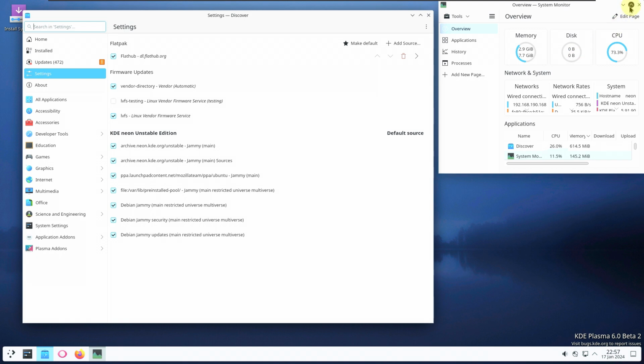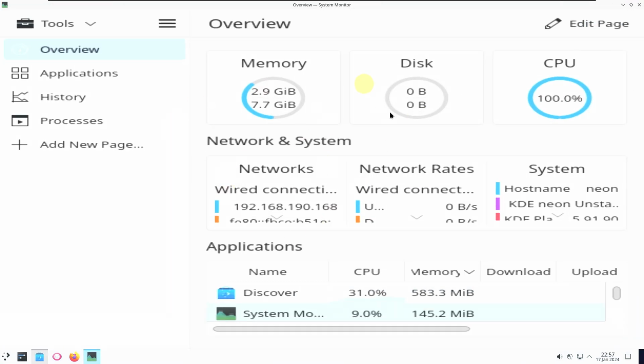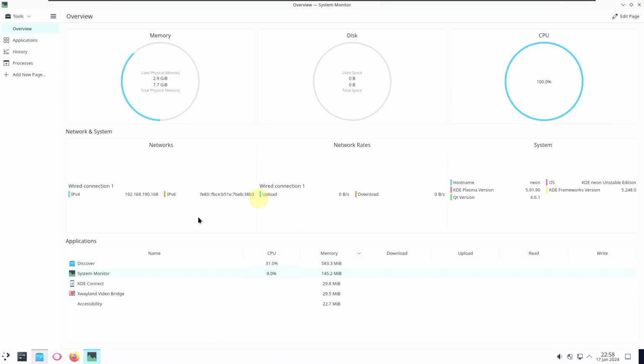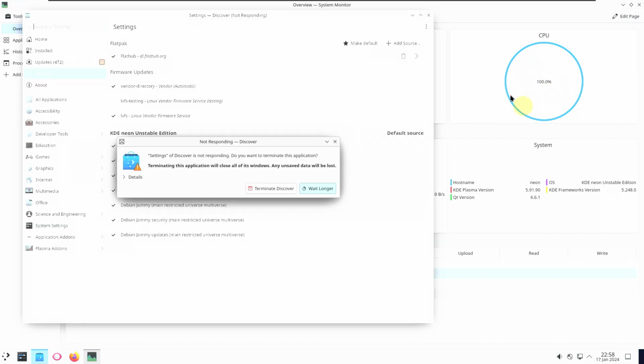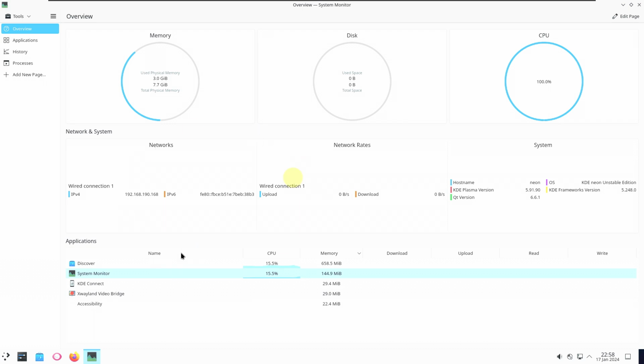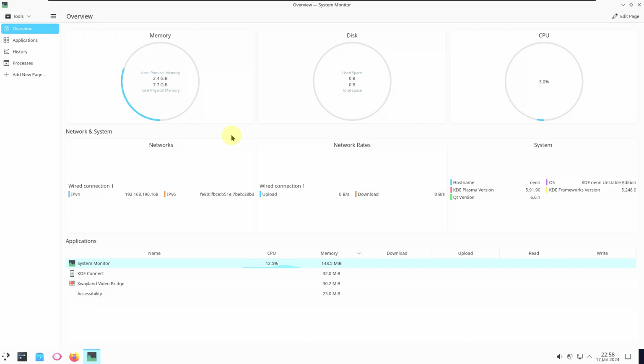So let's close it. Let's see the system resources, and here there was a bit of delay, and it's consuming 3 GB of RAM, and the CPU is completely 100%. Some bugs were opened. So I already mentioned it's an unstable version, so if you want to try it, you can try it in a live boot or in a virtual machine, so it will be a good option.